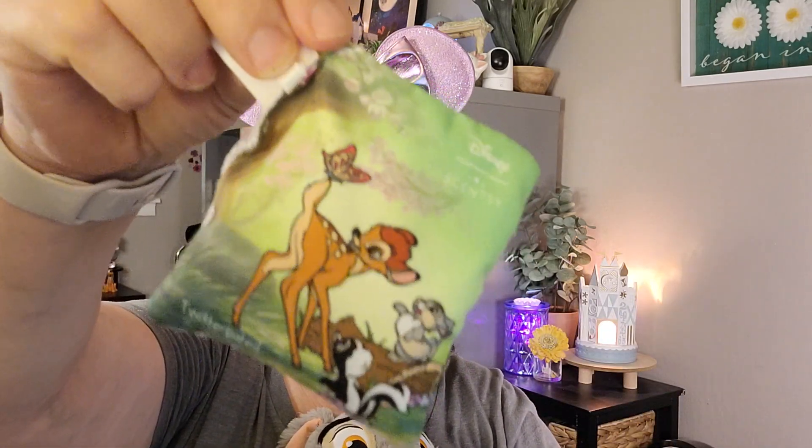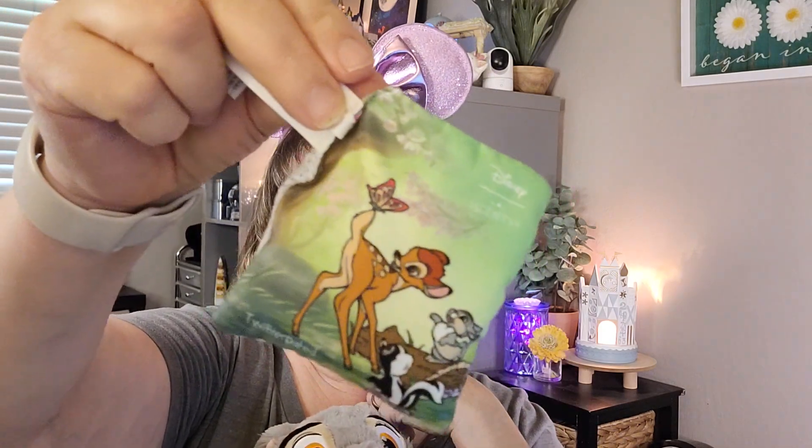Here is the scent pack. For those of you who don't know — most of you watching know about all of this stuff already — the scent packs go inside of a Scentsy Buddy. This one is the scent Twitter Painted. You don't have to put them in your Scentsy Buddy. You can hang them up in a closet, put them in a drawer, or hang them on a backpack for a nice scent.